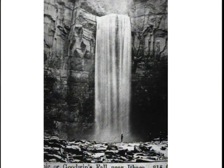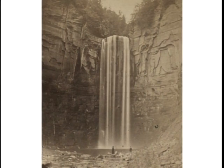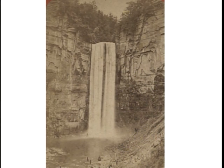So things changed in the neighborhood. Look at that. I don't know if you can read that on the bottom. Maybe not on your TV, but it says Goodwin's Falls. Before, it was Taughannock Falls. Before there were hotels there, it was called Goodwin's Falls, after Richard and Benjamin Goodwin, who were the first white settlers after the Revolutionary War that settled there. And then I guess they went after the more romantic Indian name that has a story behind it that I don't have time to tell you about today. But anyway, these pictures show the lip of the falls sticking out. But I don't have time to tell you just how that changed in the 19th century.